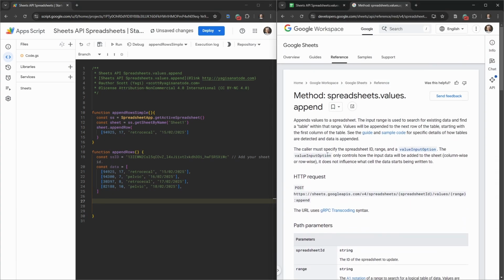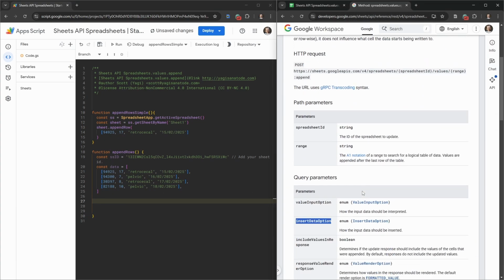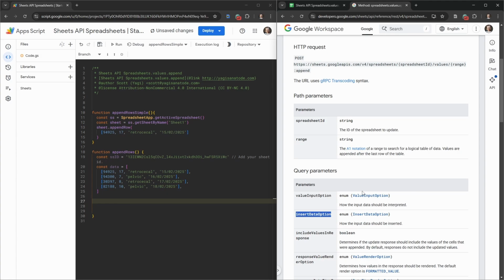So we'll keep the documentation here. The documentation is handy, but it doesn't quite have the formatting that we need in Google Apps Script to complete it. So there's some compulsory bits of data that we do need, and the first one is going to be the spreadsheet ID. We'll also need the data that we're going to put in.